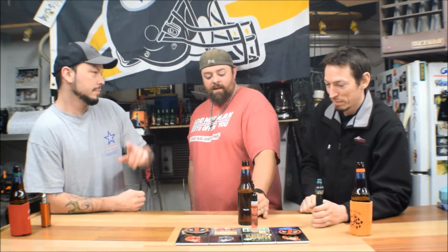What do you give it? I'm going 4 out of 5. 4 out of 5. It would have been perfect if it didn't have that abrupt stop of sweetness at the end. I don't like that leftover sweet flavor, but it feels like as soon as you vape it out, it stops and there's nothing left. See, that's why I gotta give it a 5 out of 5. Because when you actually exhale, the sugar stops. That's kind of like the tease that makes you want to go, ooh, okay, I want more. Way to bring it back.